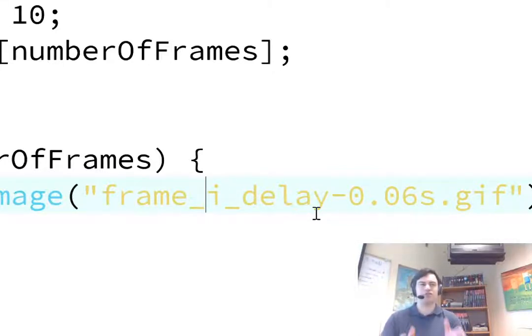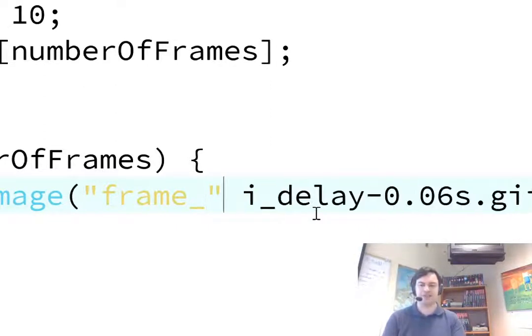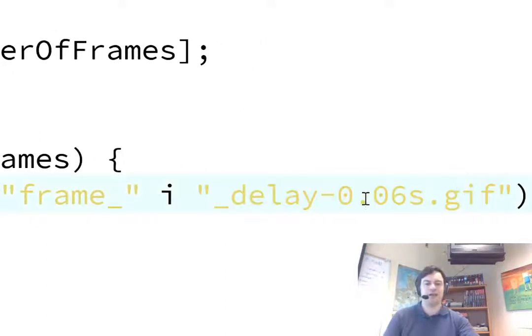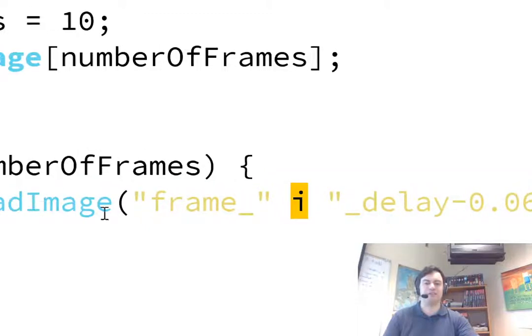You can splice this. This is called a string, by the way. Any kind of pure text that's a value for something like a file name is called a string. I can end the string here, so that could be a piece of the string, and I can start a new string over here, and then see how I becomes like a variable again. It's not like text. And then this isn't quite done because it's probably underlining on yours. So the way you can stitch all these together is with the plus sign.